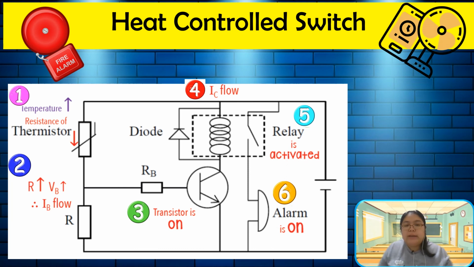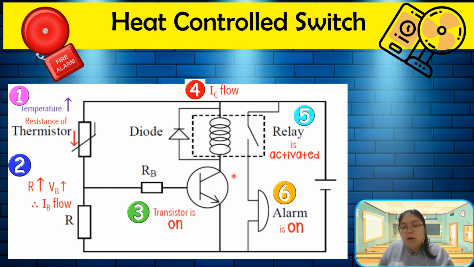Okay, this one is another one: a heat control switch. Same as just now. Just now it was temperature, now it is heat. Also using a thermistor, we use the numbers on the diagram to memorize the process. First, the temperature is high at the thermistor. Then the resistance becomes low. Temperature high, resistance low. Resistance low means the potential difference here becomes low, and the potential difference across the R becomes high. So now base current flows through and the transistor turns on.